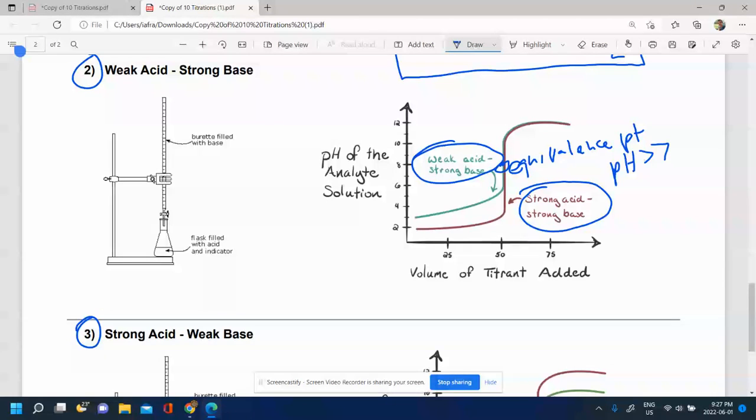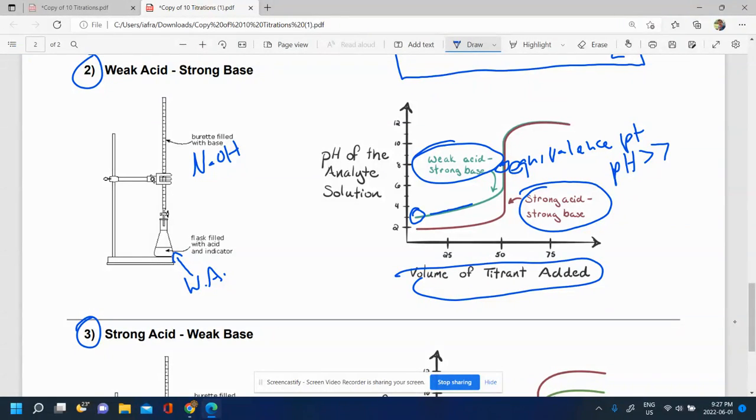So for following what's happening, you start off with your weak acid in the flask. How do I know that? Because our pH starts off at less than 7. Then as you start to add some of your strong base, let's say it's NaOH, for example, the pH starts to rise. Slowly, of course, but it does start to rise. And again, similar reasons, you're adding some OH- to a primarily acidic region.